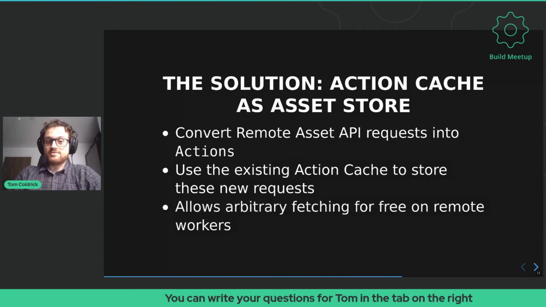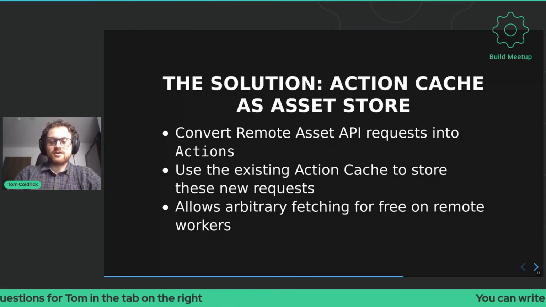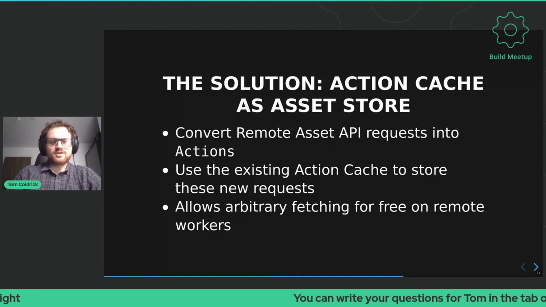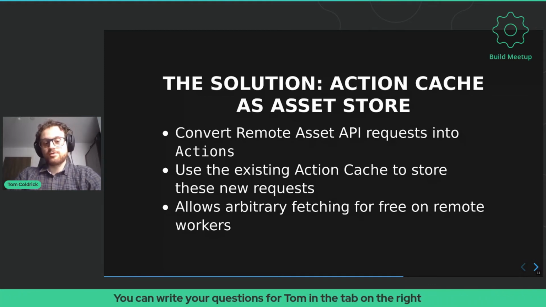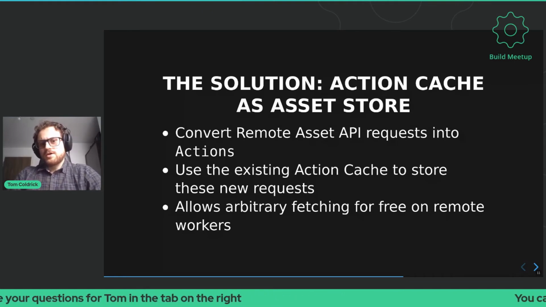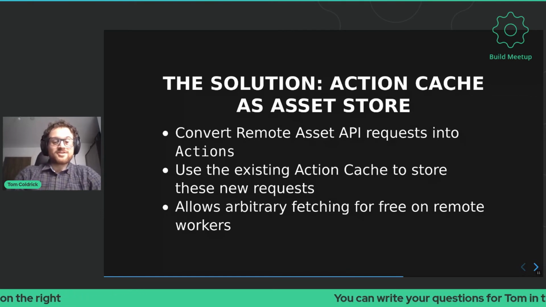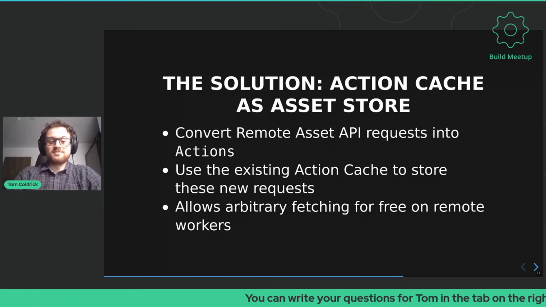And we also get to execute them on remote workers for a much cheaper way of implementing a whole bunch of different fetching. So rather than having to implement a custom Git fetcher, all we need to do is make sure that Git's a dependency in our remote workers and that we understand qualifiers associated with Git. And as an extra bonus, completeness checking works in the action cache already, so we didn't need to have any worries about that anymore either.